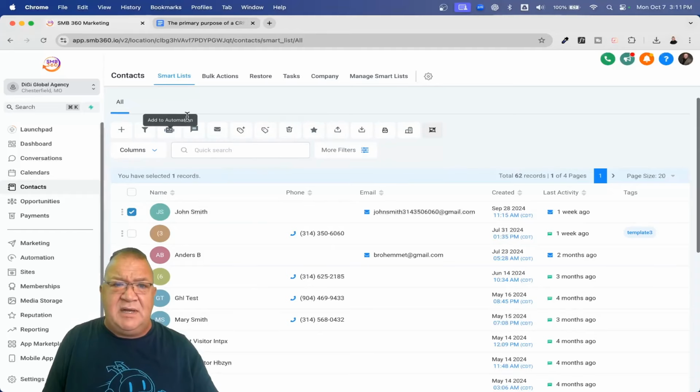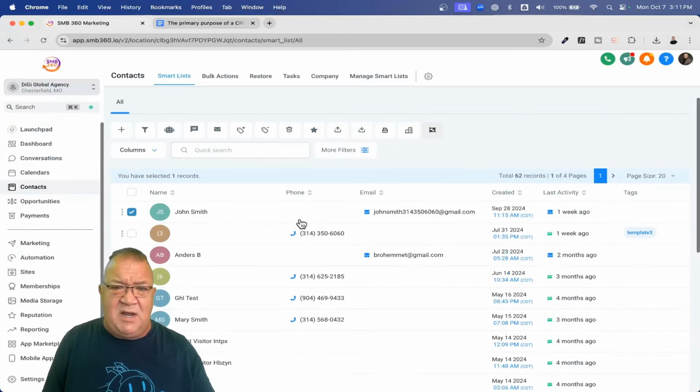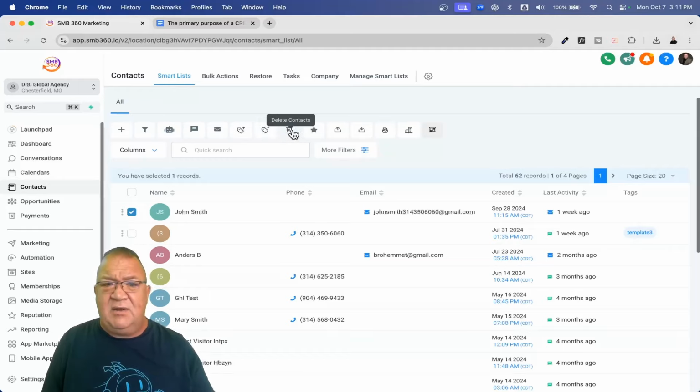Now, just moving on here, you can do other simple things like highlight multiple people and send them an SMS message. Now, of course, this right here would be foolish. We're not sending this particular person an SMS because they have no phone number configured. So that right there would not be worth it, but you could send multiple people an SMS message. You could send them an email. Sorry, I keep getting these little bubbles. For this one, you can add tags if you want to tag somebody manually or remove a tag. You can do that. You can click here and delete somebody. We saw that earlier.